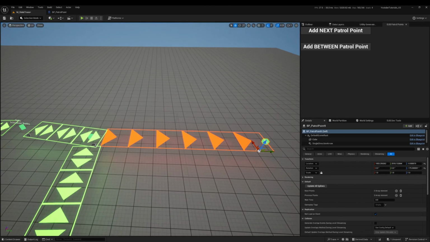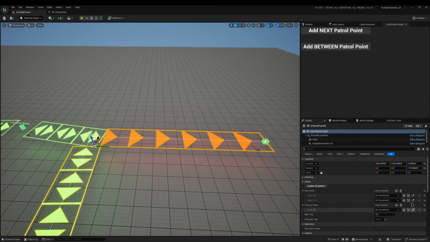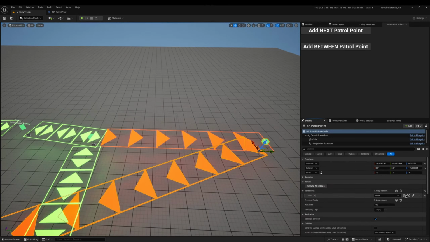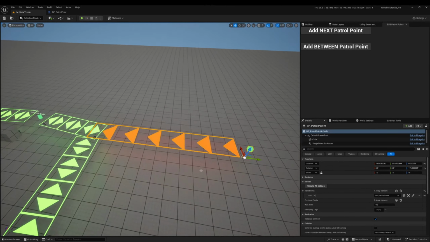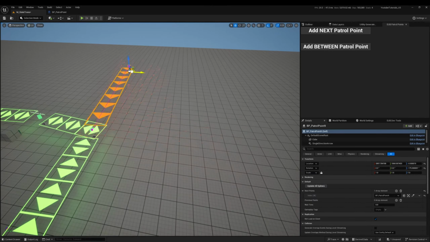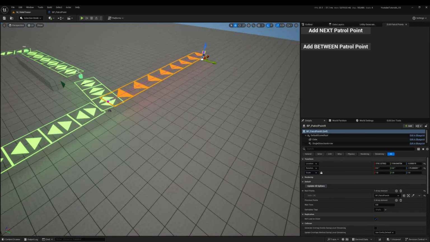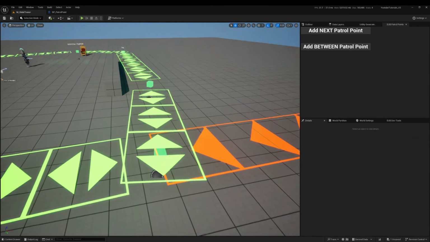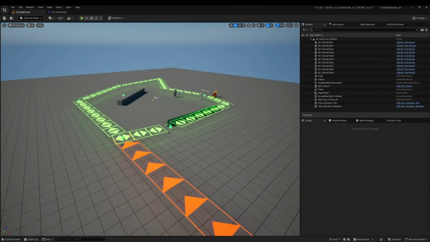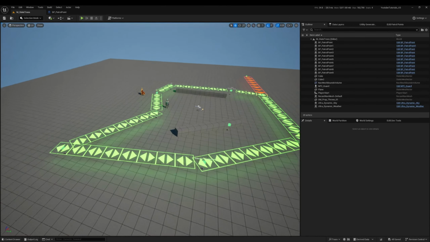We could also reverse this around. So if I click this one, delete this next point off, and then click this one, and add a next point which goes back to this one. Boom, there you go. So now we've got a next arrow where the NPC, maybe there's a house right here. The NPC can come in, walk down here, join this patrol, and walk on down there like so. Our new patrol point visualization system. What do you think, ladies and gentlemen? It is so nice. It works really, really well, and you can customize it however you want.